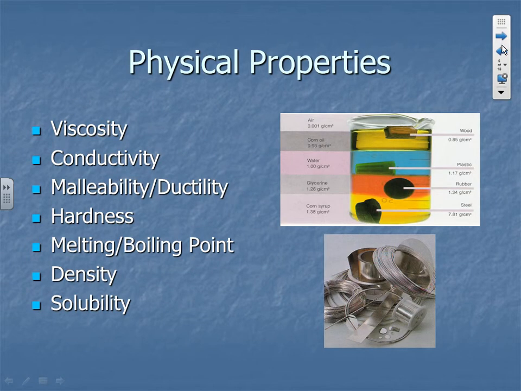Here is a list of 7 physical properties. These are not the only 7 physical properties that we may measure or look at when examining a material, but these are 7 that are pretty common and, in all fairness, pretty easy to measure about an object. I won't hold you responsible necessarily for all of them, but you should at least know the list. Some you probably could figure out on your own.